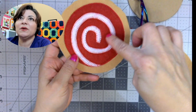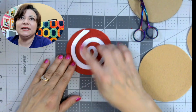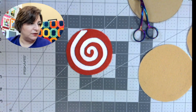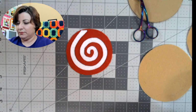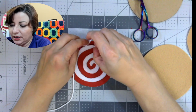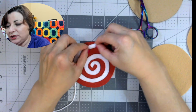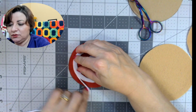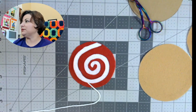If you notice, I stitched mine with a blanket stitch all the way around because I wanted to stitch mine. But if you wanted it to stay dimensional like this, you could even use a double layer of felt. You could even trap a little piece of yarn. Let me show you what I mean by that. You could stick a little piece of yarn underneath the felt and bury it underneath there, and then make it really chunky so that when you stitch that down, it would be dimensional as you stitched. And so you could actually bury some of that yarn in there and hand sew it all the way around if you wanted to. Okay?